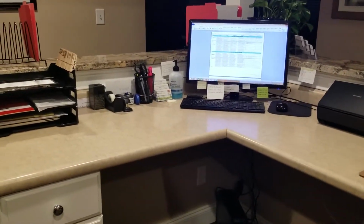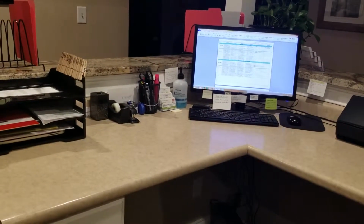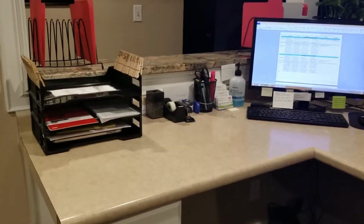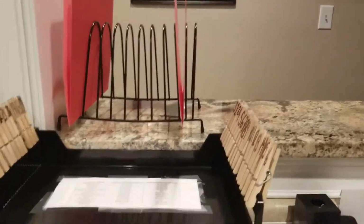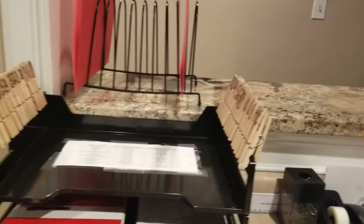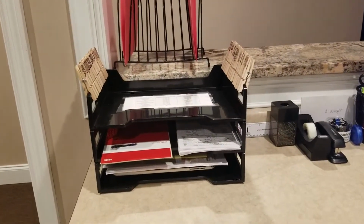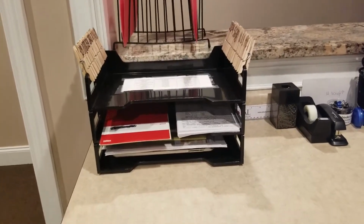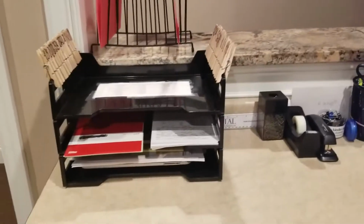But essentially what we want to do is go through and just make sure that everything is neat, orderly, and clean. Starting on one side of the office, we make sure that nothing is where it doesn't belong. A lot of times with different staff members in and out, we can accumulate a lot of different papers that are not needed or that are trash or that need to be shredded. And so we just want to always keep everything where it belongs.